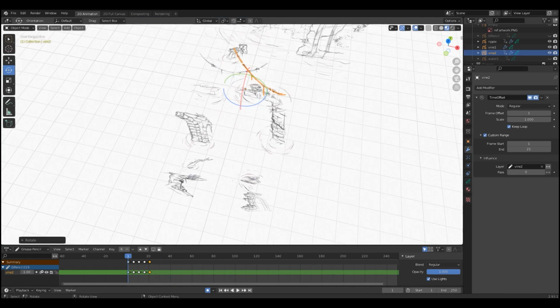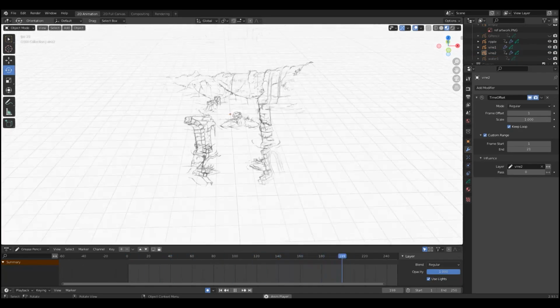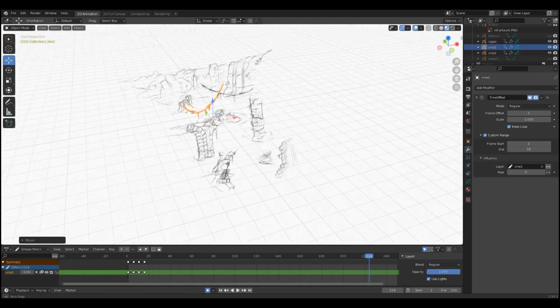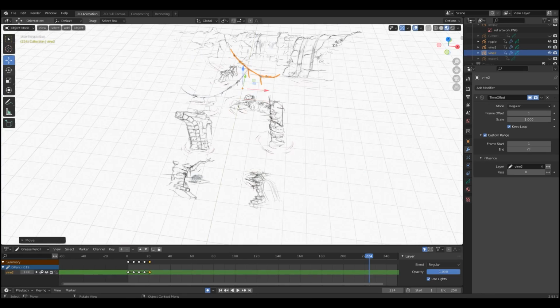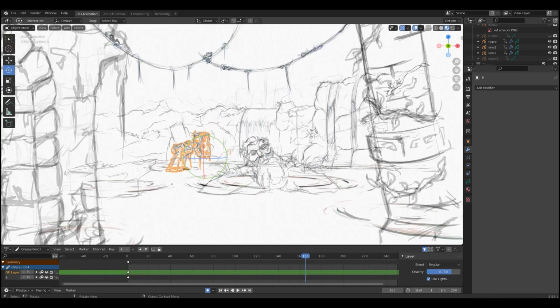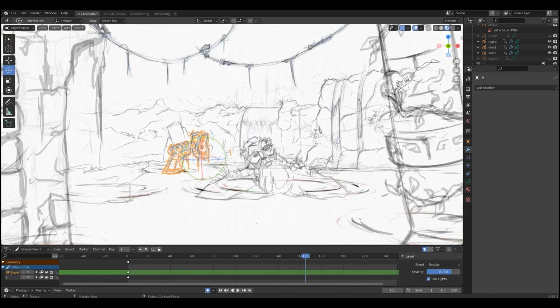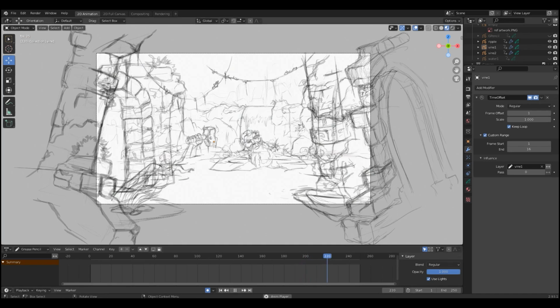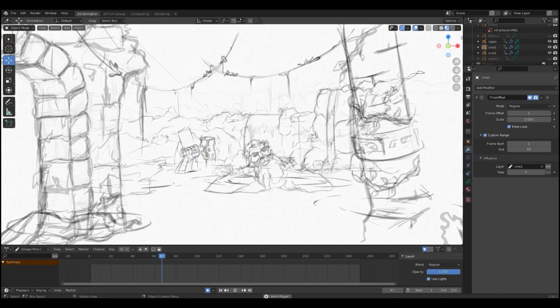Another cool thing you can do since you are working on a 3D space is that you can have some elements at an angle. I'm doing this to the vines that I have on top, so I'm just selecting that grease pencil object and rotating it outwards to give it some more depth. And with that, I slightly animate them as well to make them look like they're swaying in the wind. So now you have a really good idea of the depth of the whole scene, and we can move on to coloring.